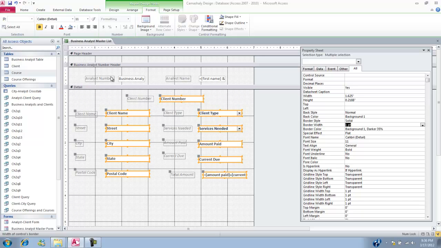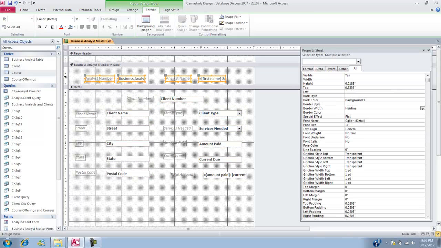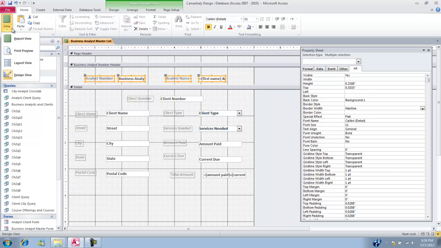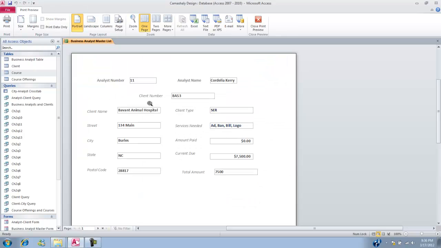The header at the top, if I want to select all these items, I can just click right here and it highlights everything up there, which is kind of nice. And they want us to make those bold as well. Just make sure I didn't forget anything. While you do this, you can always go back to your Home tab and do a preview of this to see how it looks.